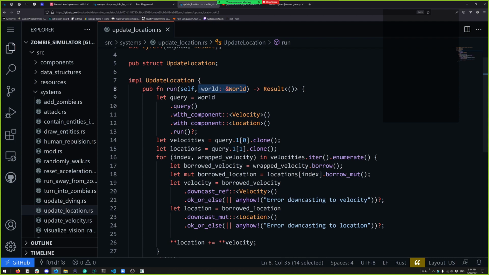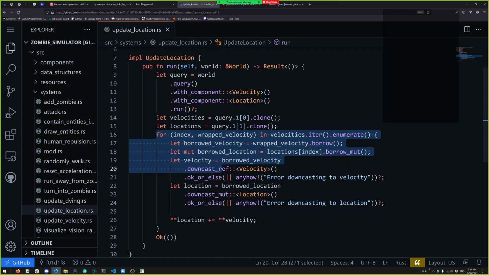All right, so the first thing we're gonna do here is we query. Notice our query is actually a builder pattern here. We'll talk a lot more about queries later on. Then I'm able to loop through all of the stuff that we get back, and at the very end here is the one line of code that actually does the logic for this system itself. I'm just taking the location and adding it to the velocity.